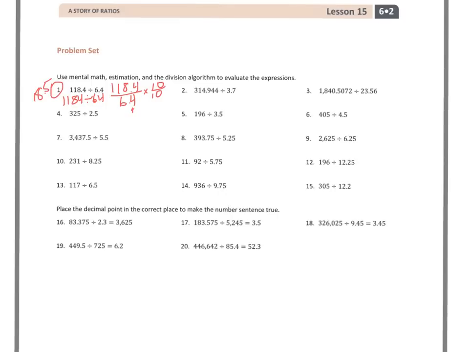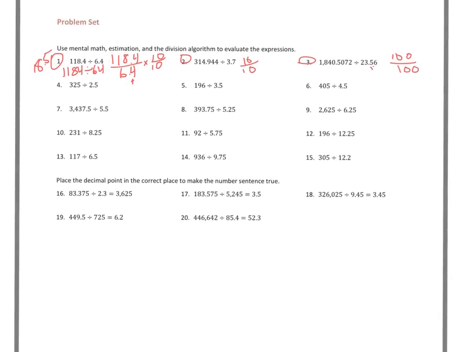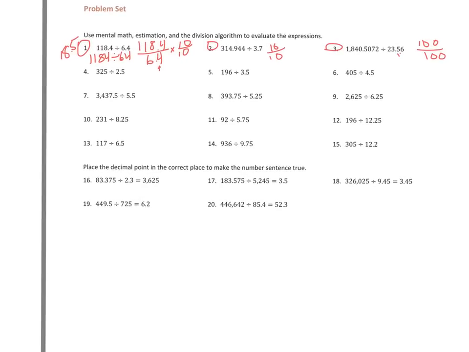So I'm going to provide you with some strategies, and I'll probably solve out a few of them, but I want to at least get you set up with what's the best approach. I feel like 1, 2, and 3 are going to be solved this way, using just multiplying by 10 over 10, 10 tenths, and 100 hundredths there because of the 56 hundredths. I feel like that's the easiest way to do it, unless you can find another way, obviously, using some mental math for it. Once we get into our second row, we can start seeing that mental math piece come in.